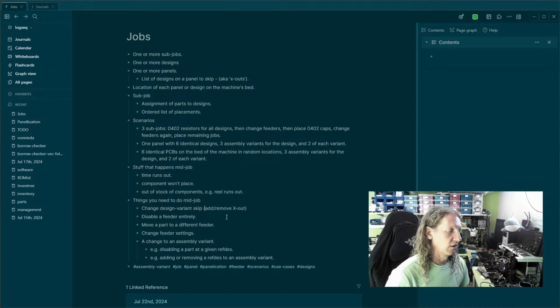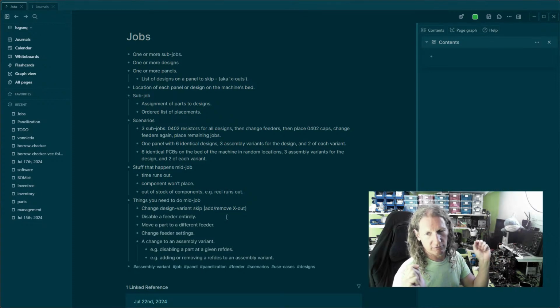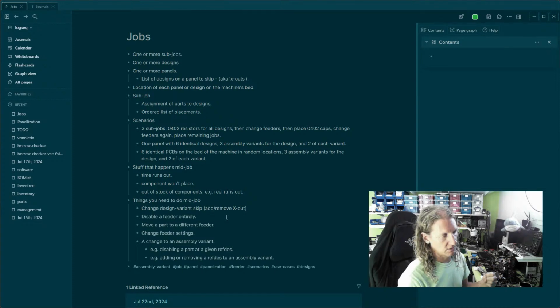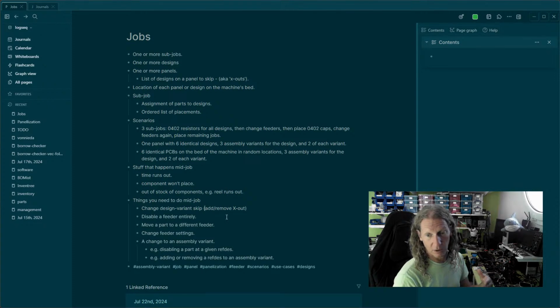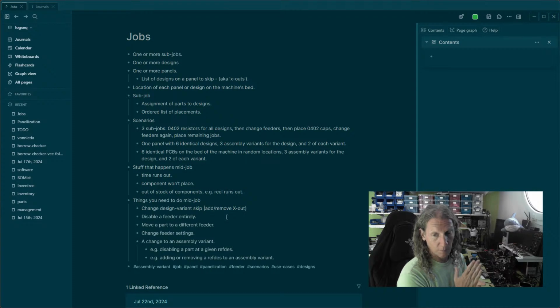Right. So say you're running the job and you've got to make a panel with 10 of these things on it, but then halfway through the job you realize there's some problem with one of the components, and you don't want to build any more, and you're not taking all of the parts off the ones that you've already placed. So you want to say, okay, we'll continue placing this, because you might have only noticed it halfway through building or placing one variant. But once this one's finished, you don't want to do any more.